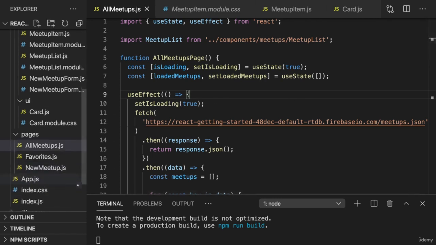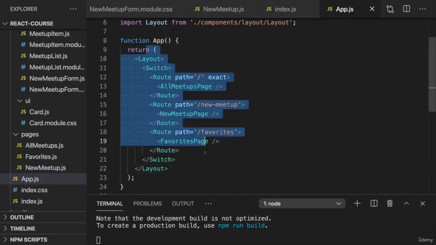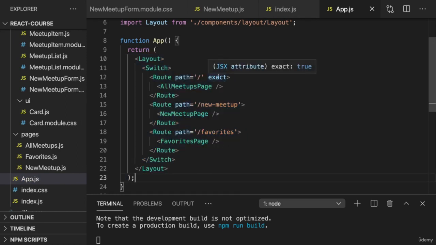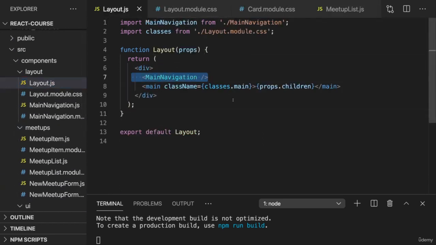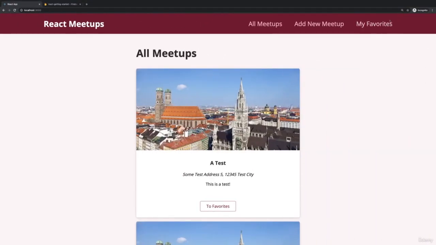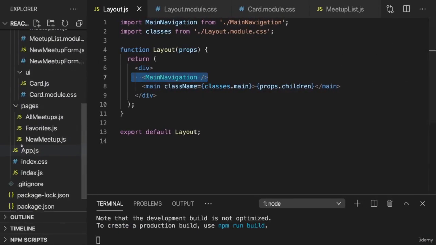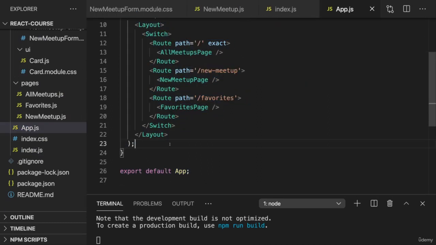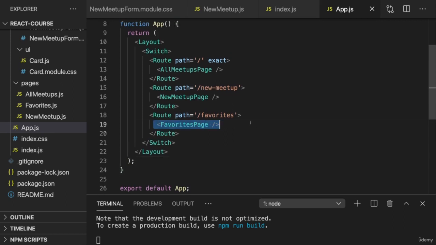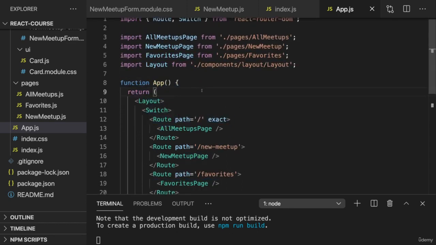That means that we could, for example, manage our favorites state in app.js, and then we pass it into all the components that are interested as props. So to the layout component, which has access to the main navigation component, which is where I want to show this badge in the end, to that component, we could pass the number of favorites if we manage the favorites state in the app component. And then to the favorites page component, we could pass the array of favorite meetups. So we could manage the state here in the app component and then just distribute it through props.